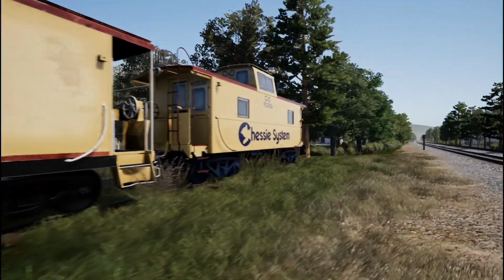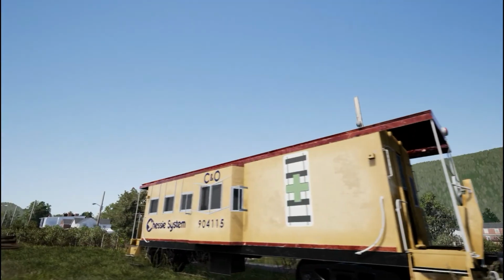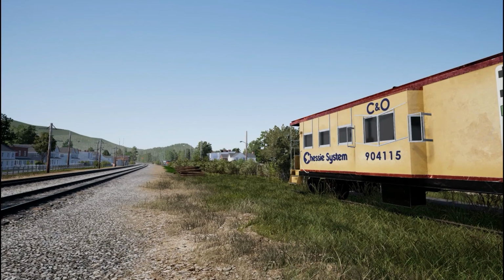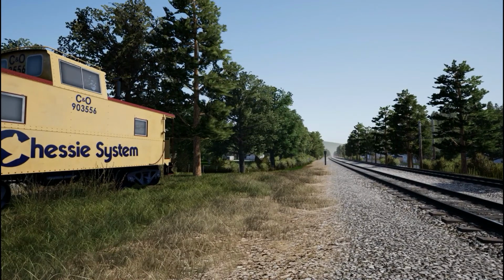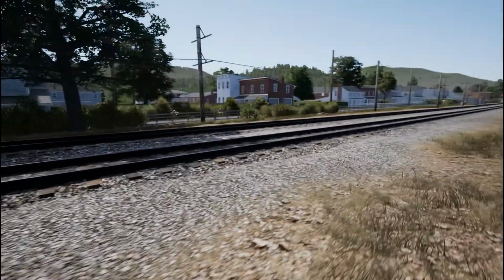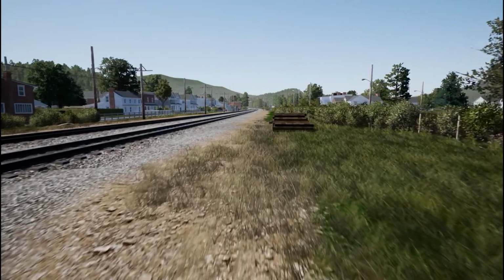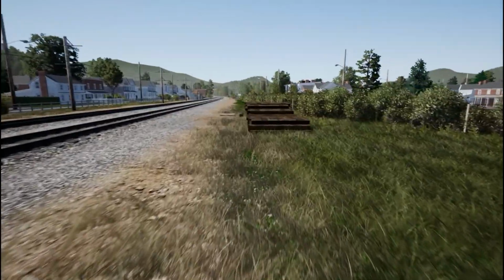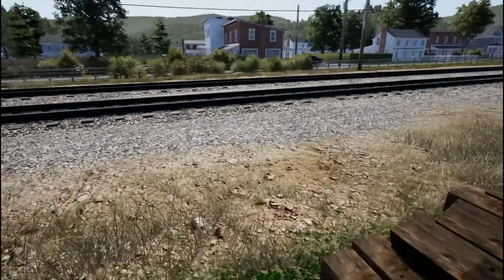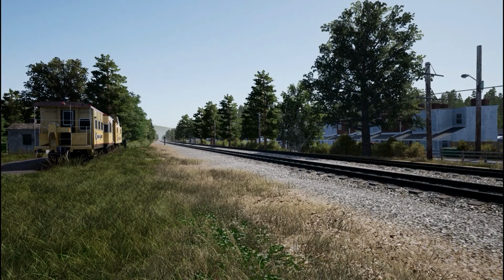Well, in any case, fellas, everybody, I hope this was still enjoyable for you, and I hope to branch out of Train Sim World for a little bit, only because I'm getting tired of having to work around all these glitches. So I kind of have a few thoughts on where I'm going to go next.